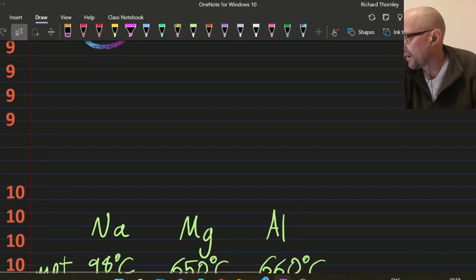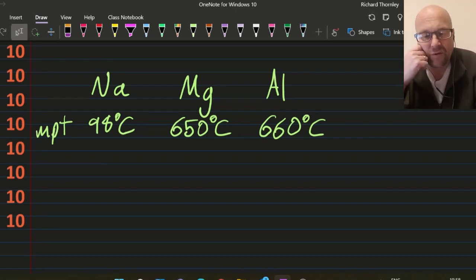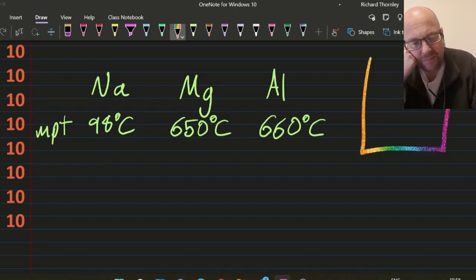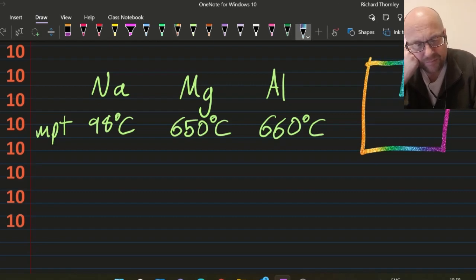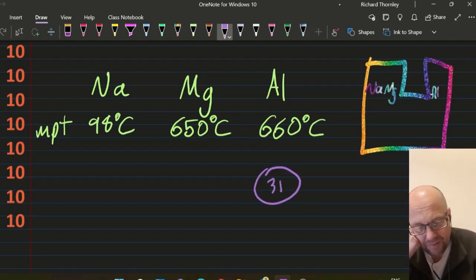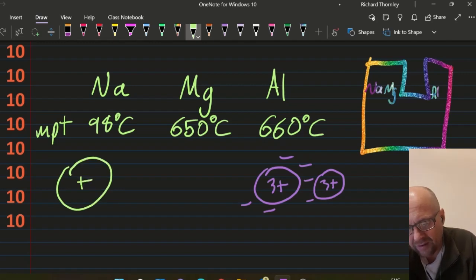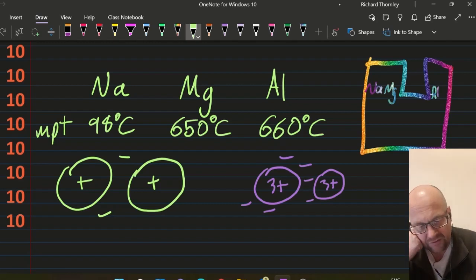10. What combination causes the strength of metallic bonds to increase? Well, I wrote down the melting points of sodium, magnesium and aluminium. If you look at the periodic table, you've got sodium, magnesium and aluminium. The metallic bonds are stronger in aluminium, which has a higher melting point, and weaker in sodium, which has a lower melting point. And the reason is aluminium has 3+ ions, and each of those aluminium ions has dropped 3 electrons into the sea, compared to the much bigger sodium ions, which are only plus 1 and only drop 1 electron in.